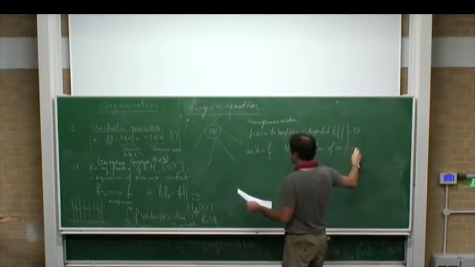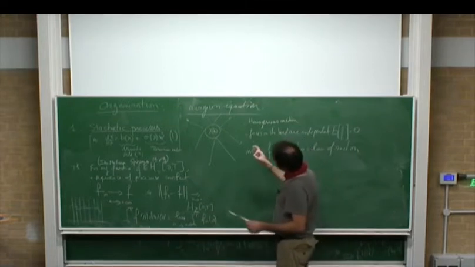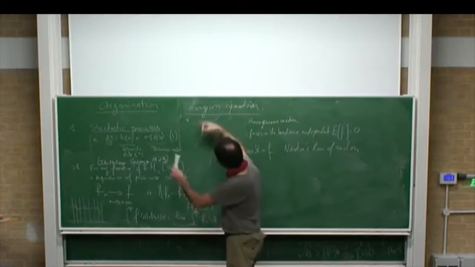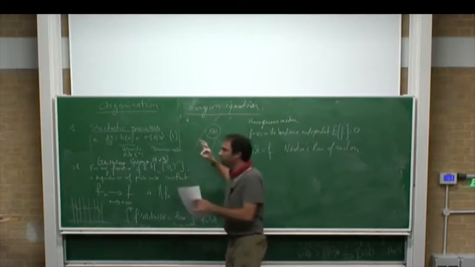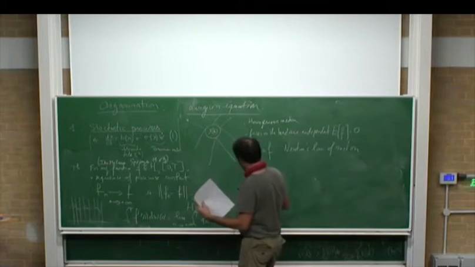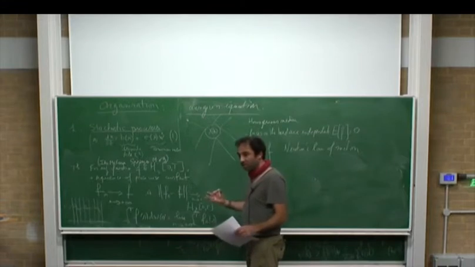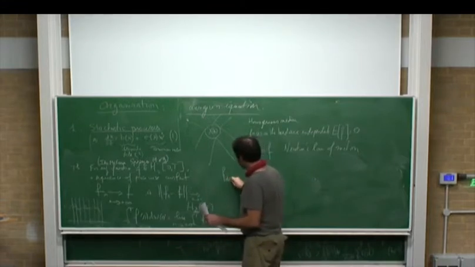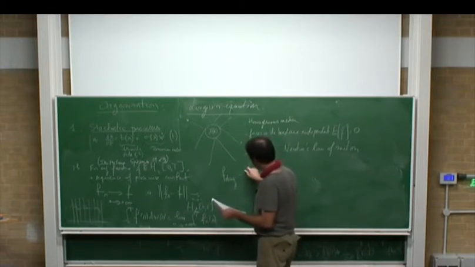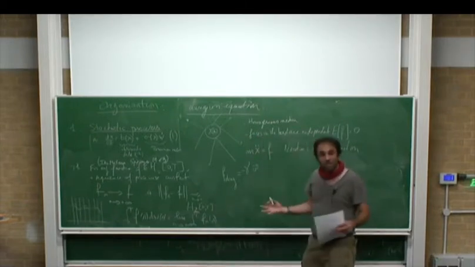And now we need another assumption, that there is a drag force. That is, when the particle starts to move with a deterministic speed in this ensemble, it will be stopped because of the particles that are colliding. And this drag force, we're going to assume, this is an assumption, that it is proportional to the velocity. So we have this drag force that you have in the fluid, which is proportional, with a constant gamma, to the velocity. There are models where you don't have just proportionality. It can be more complicated. It can be nonlinear.